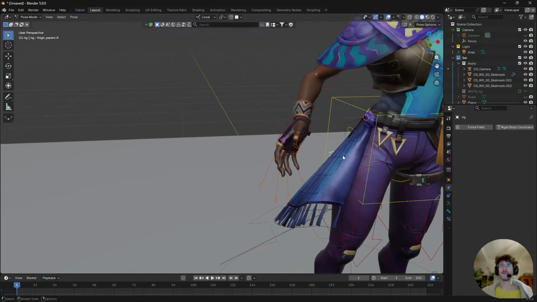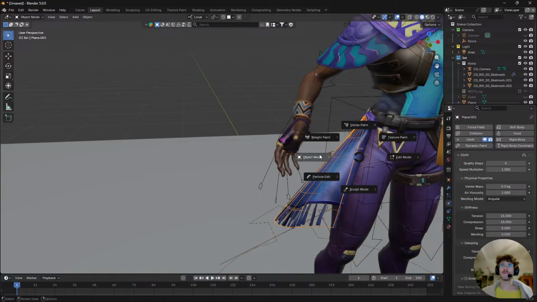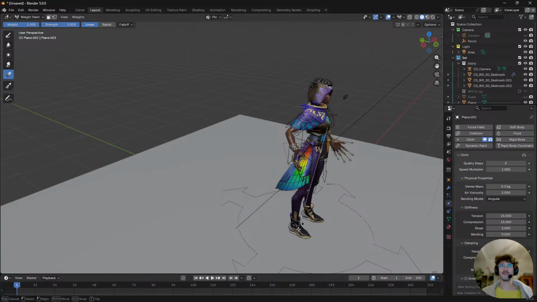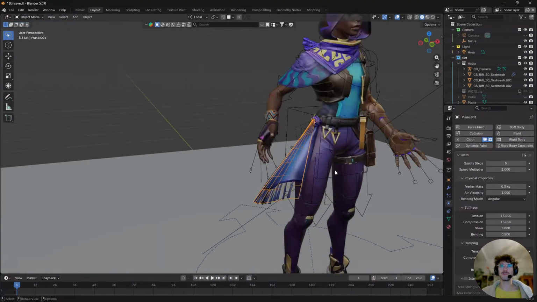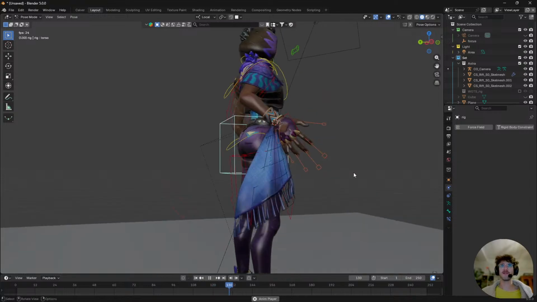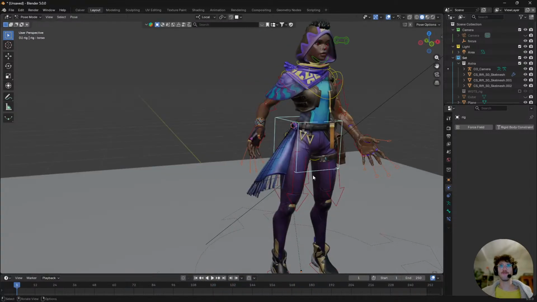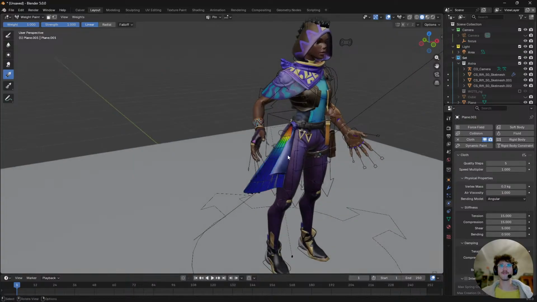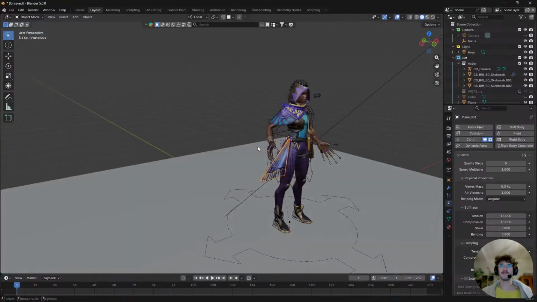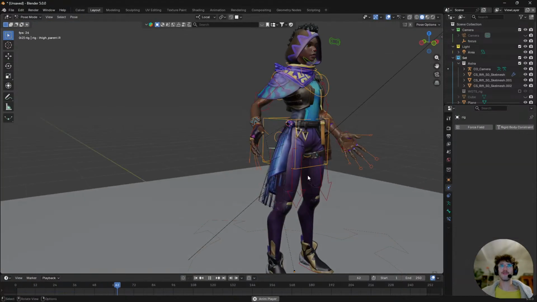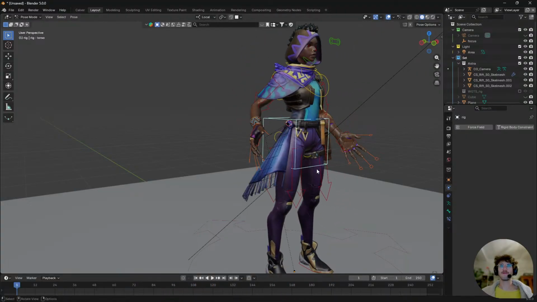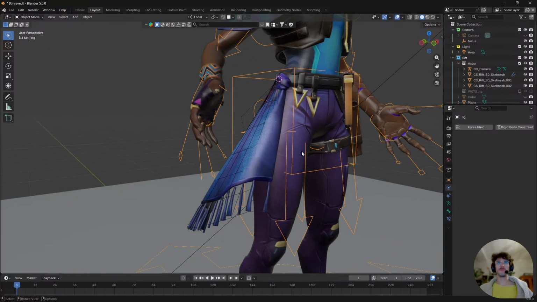We can also increase the pinning factor here with weight paint. We can make this also a bit softer, so that way it stays a bit more in place where it originally is, so we don't struggle with the intersection. So it's just like getting some very slight cloth simulation. It's actually, I think it's a good idea, but let's make it a bit softer. So maybe more like this. Yeah, I think that's a good middle ground. Okay, you guys can take it from here.